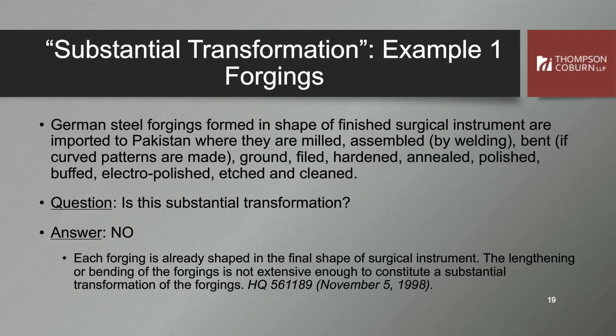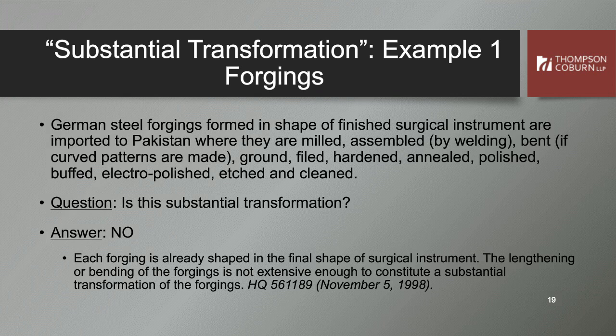And I've seen in other rulings that these finishing operations are distilled to merely taking away bits of metal or material by scraping or minor bending or grinding or milling, shaving, things of that nature, which generally are not considered to alter the shape in a significant way. So for these surgical instruments, the lengthening, bending, and shaving were not extensive enough to constitute a substantial transformation of the forging. But the facts had to be examined. You had to look at how much was done, what is the before, and what is the after.